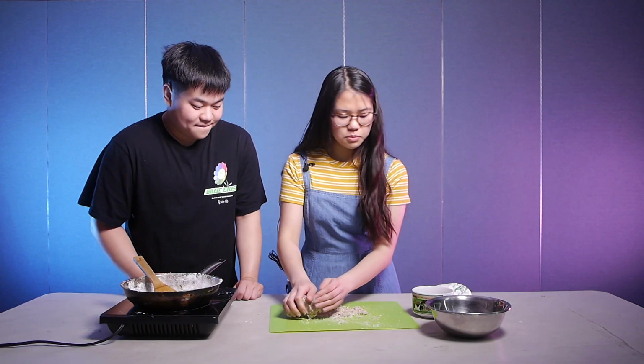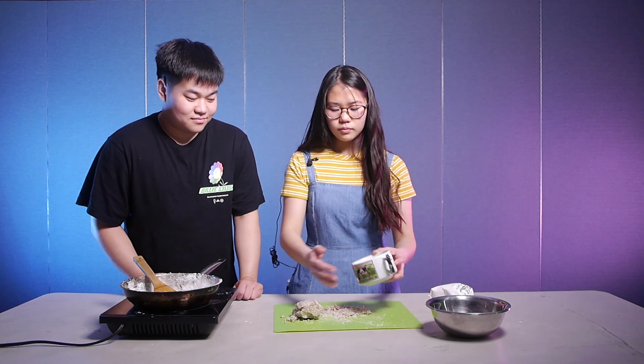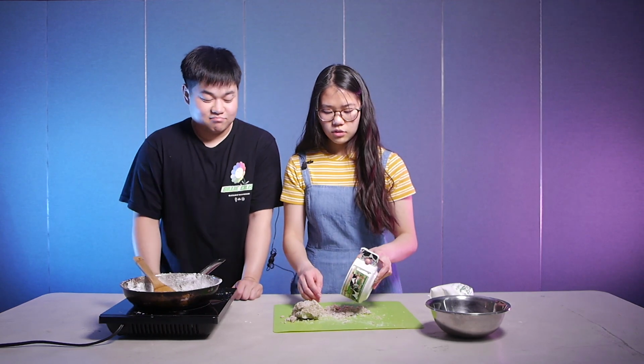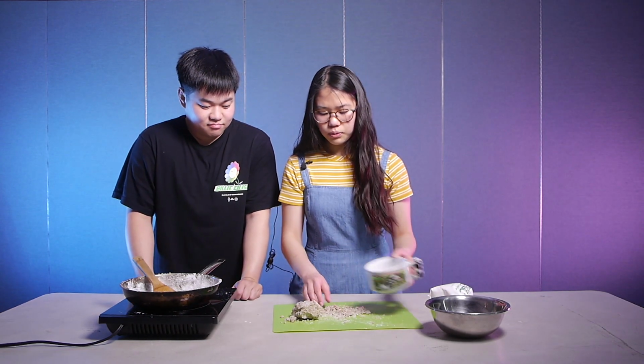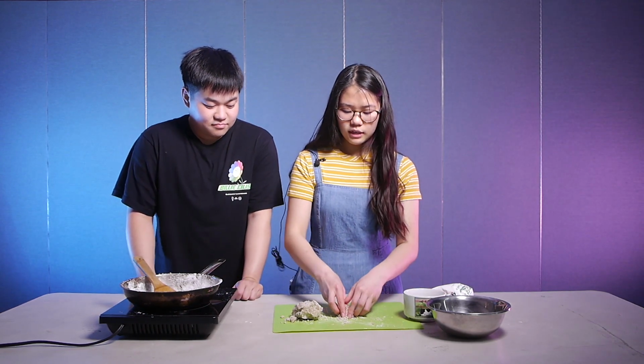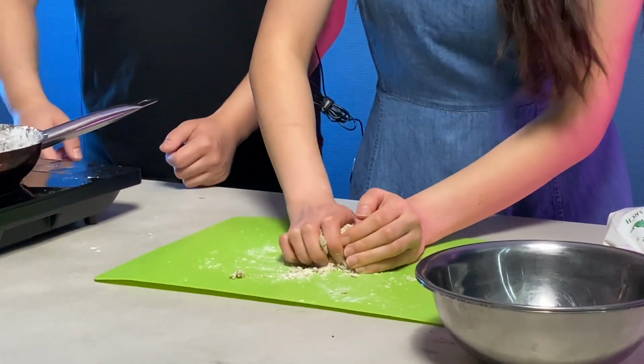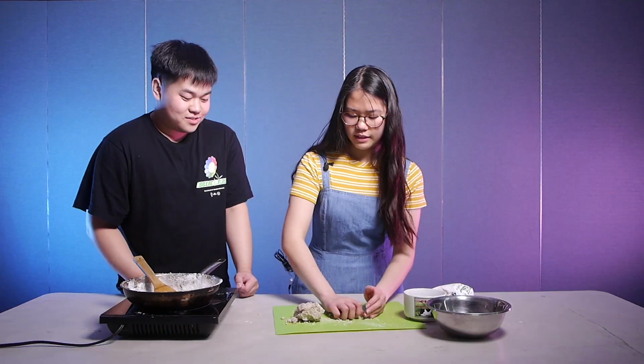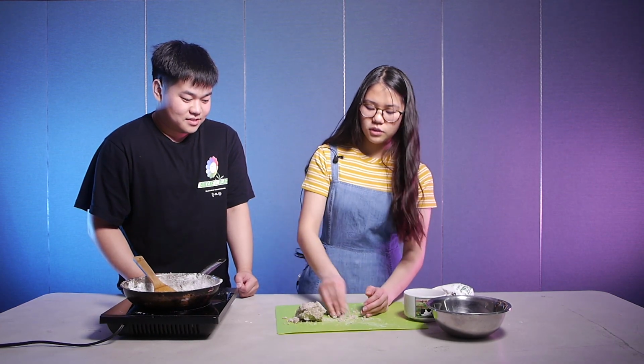All right, it's having a little bit of trouble coming together, which means that I'm gonna add just the slightest bit of water. And if yours is too wet, then you can add more tapioca starch. So you can put it in depending on the consistency, but you don't want to put in too much water or else it'll not be good. This is gonna take a while. So maybe Steph can fast forward.